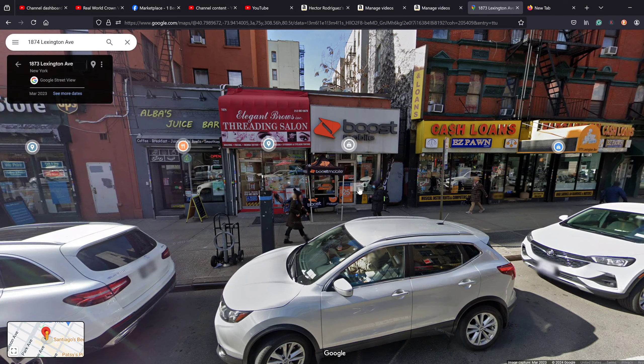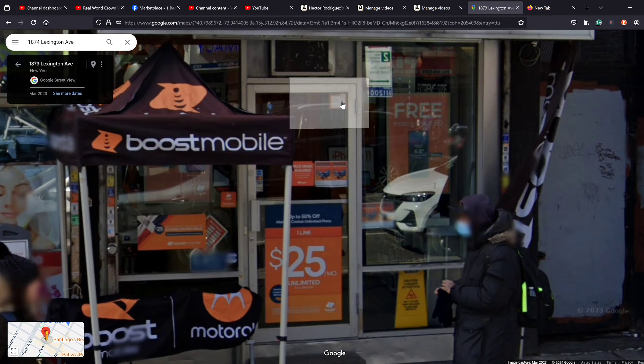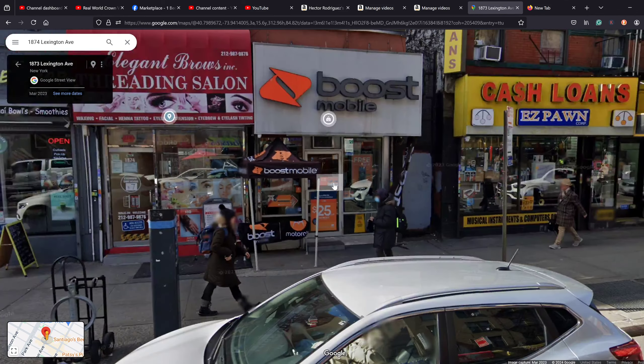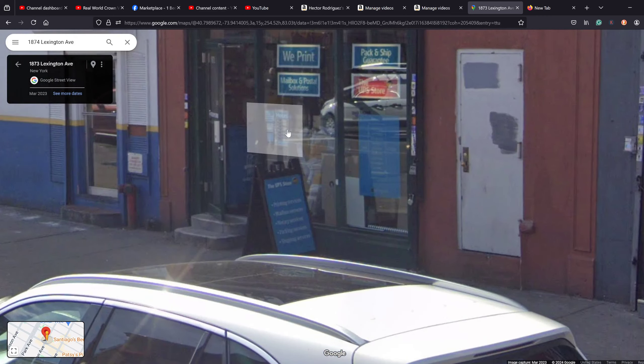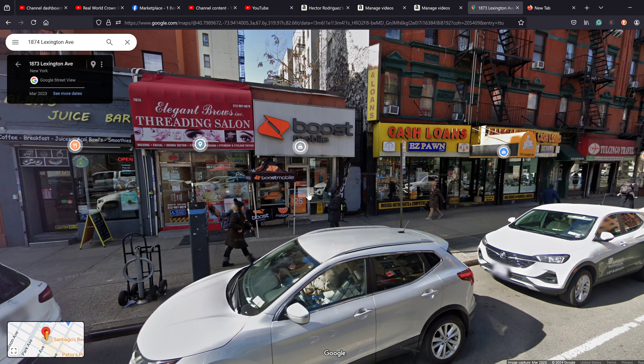That's probably why I'm not rich — because I can't figure out what business would work there. And here's a little garbage tag: in New York City, if you don't have a commercial garbage tag you get a fine. You get fined for everything here. See all these stickers? Those are gate companies — the metal gate companies that advertise because when your gate gets stuck, you call them 24 hours, they come in a van and charge you an arm and a leg.